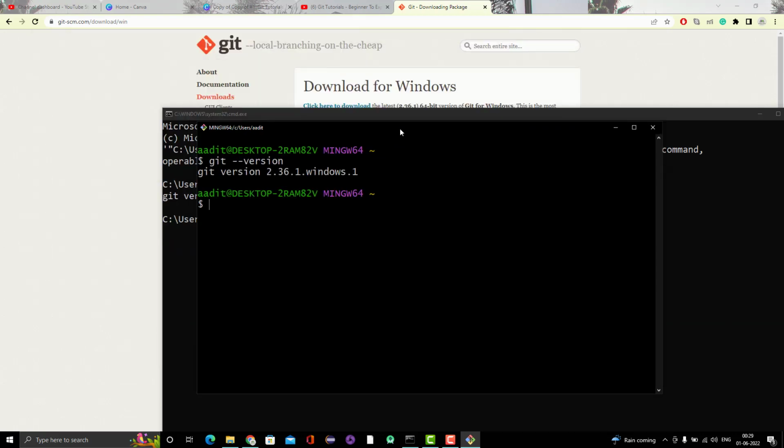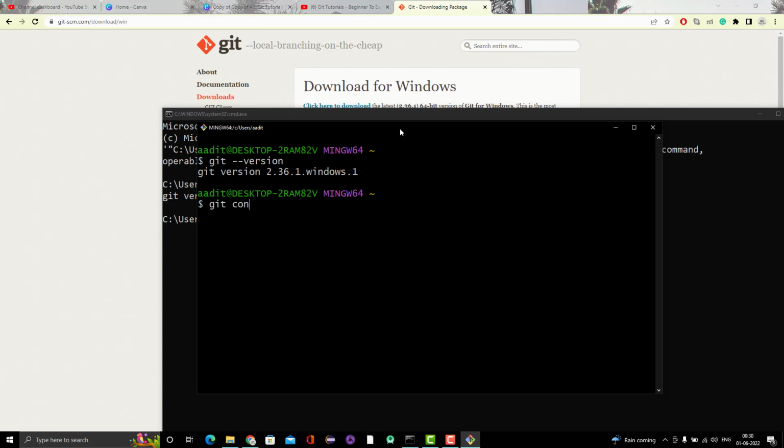Since we are going to run a git command, the start should be git. It's like normal Java. If you want to run Java commands, you start with java, right? javac, java, kind of thing. So to run any git command, start with git. Then we need to do some configuration, meaning we need to set the username and email address. So that is configuration, and we have a command called git config.